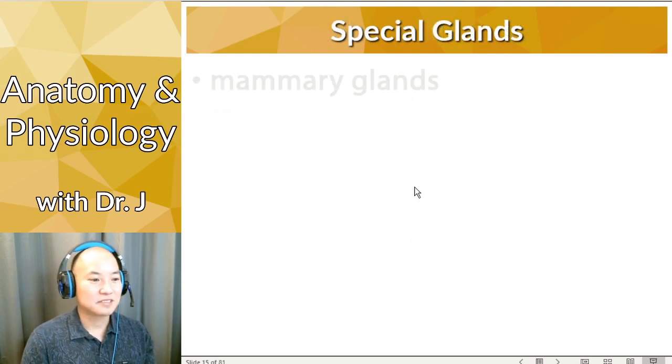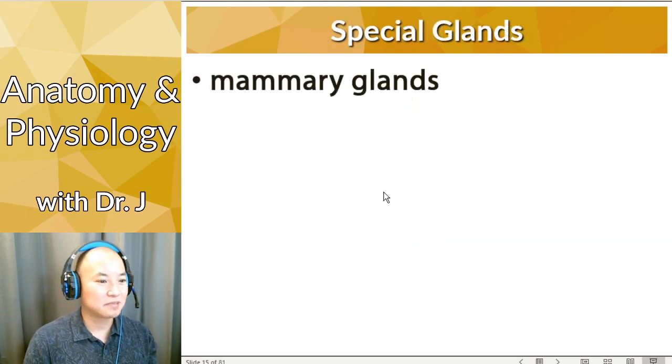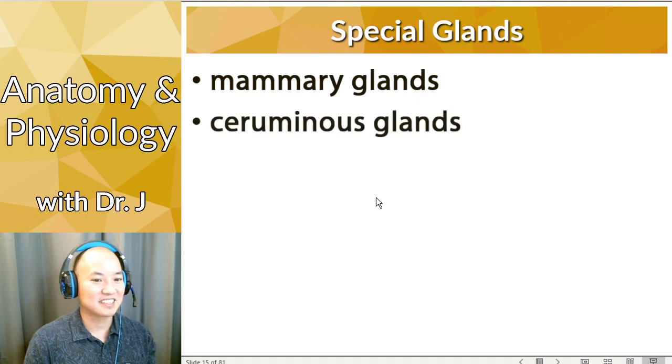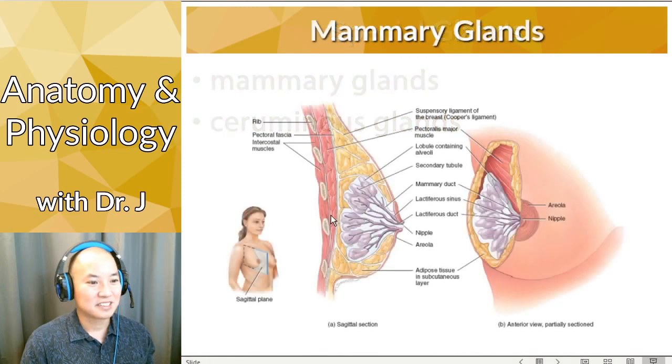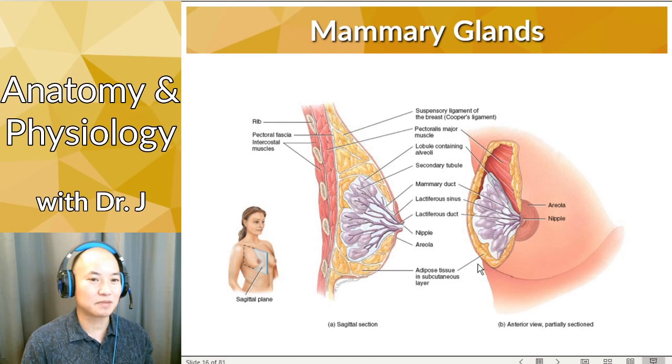Now let's talk about special glands. Special glands include the mammary glands and the ceruminous glands. And this is another reason why I'm glad we're pre-recording this, because I can't show this on Twitch. So mammary glands refer, again, to anatomical landmarks, mammary meaning the breast. And we do cover this in more detail in PHYL 142 when we talk about the reproductive system.